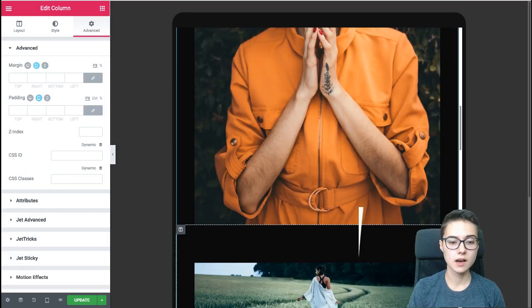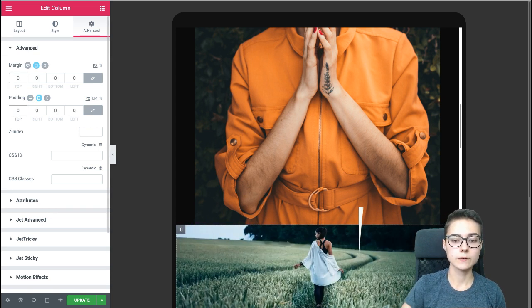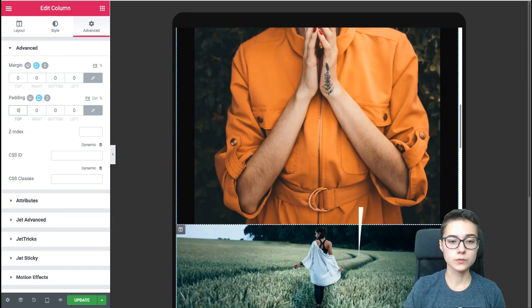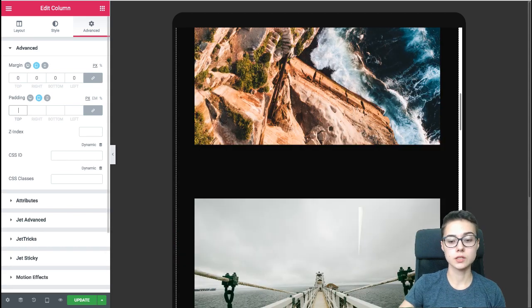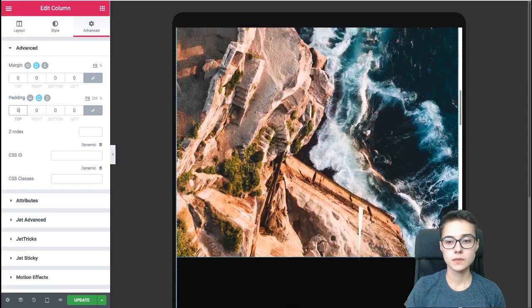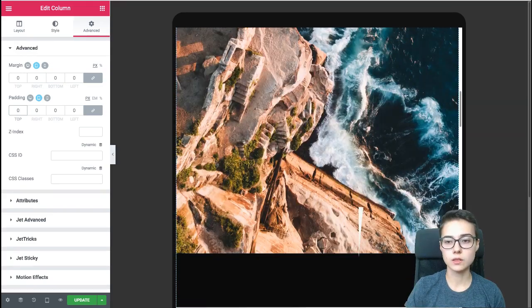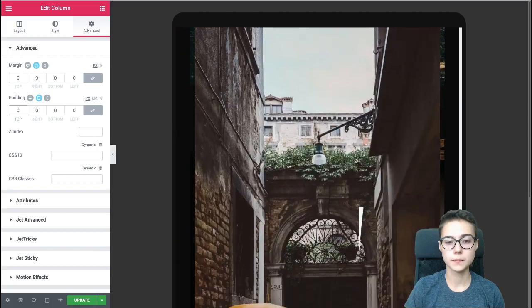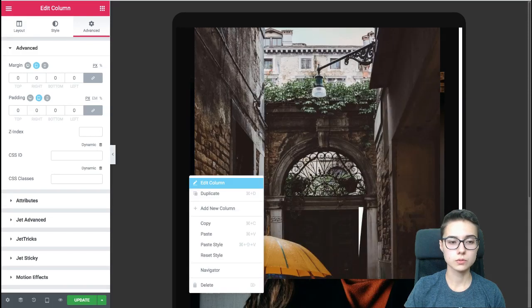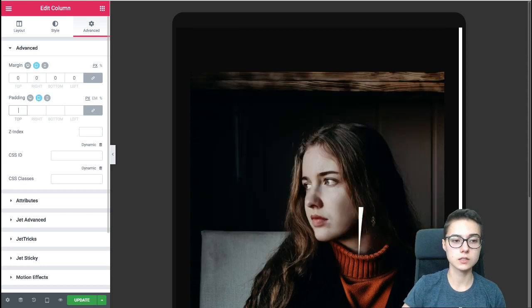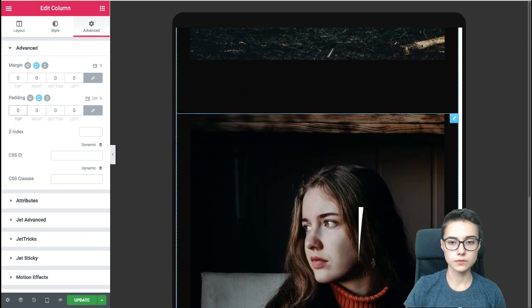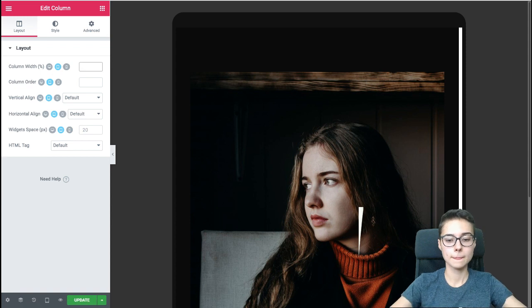This is how we can fix it on a tablet device. It pretty much is the same process. I have to delete all of the margins and paddings, all of those that we have set for the desktop, because they're not going to work. These values are not going to work for a tablet, neither for a tablet nor for a mobile device. So let's just set 0 for each of these columns and see if we can.